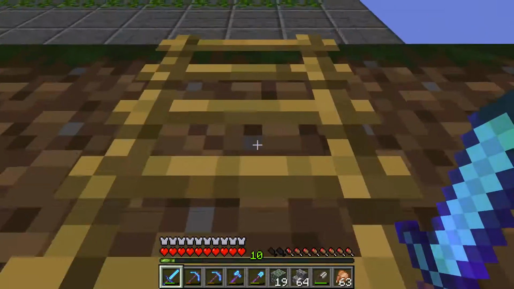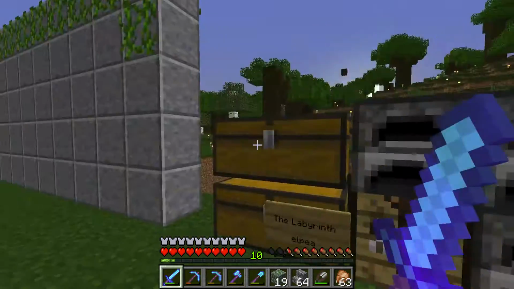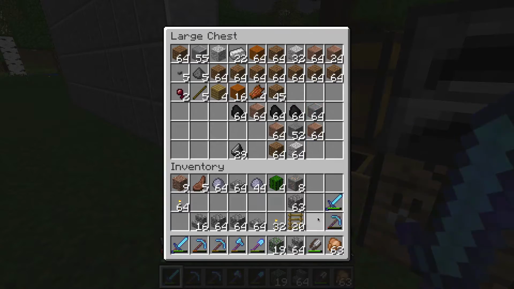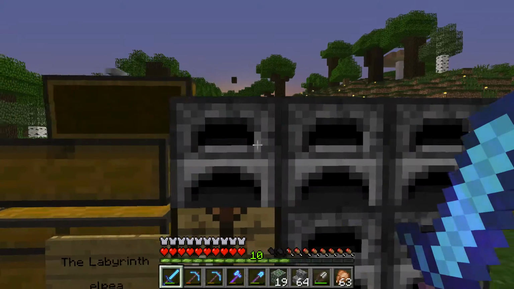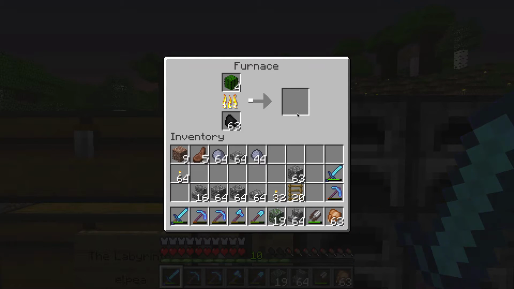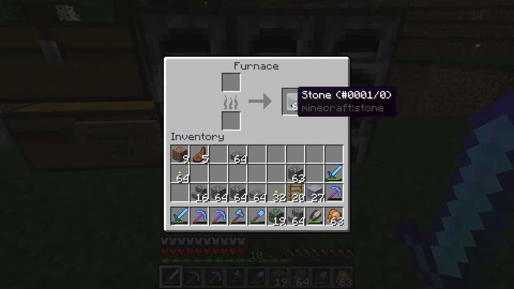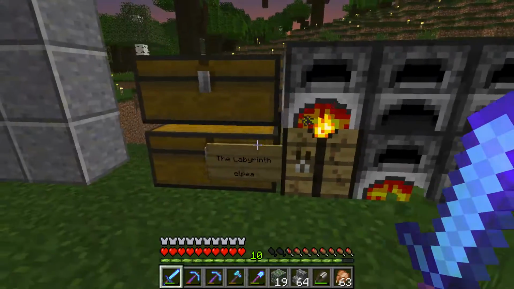I just headed over to the farms and stuff over there, like the server farms, and I got some cactus. That's not a furnace. What am I doing? I'm going to cook this just to get some dye, and I need to make a bit of clay. And I want to cook that as well. Let's grab this coal. So that's just, I'll come to that later.